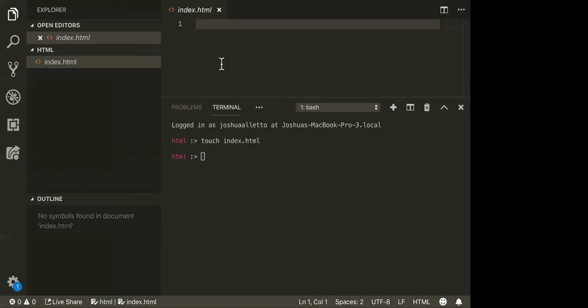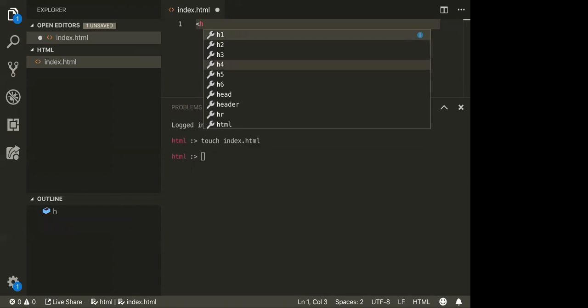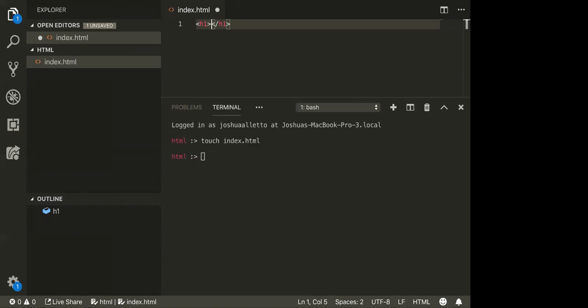So the first thing that we're going to do, I think it's required by law to write hello world first. So let's just do that. Hello world, just so we're good. Okay. So this is our first HTML tag, right? There's a bunch of tags we'll see as we go over. And really what HTML is, it's a way of wrapping content and giving it meaning, right? So HTML builds the structure, the bones of our website.